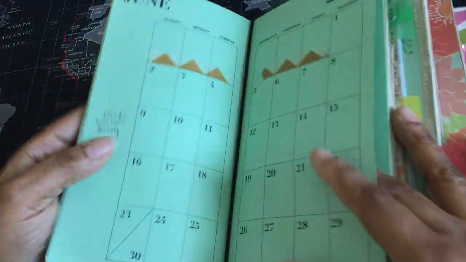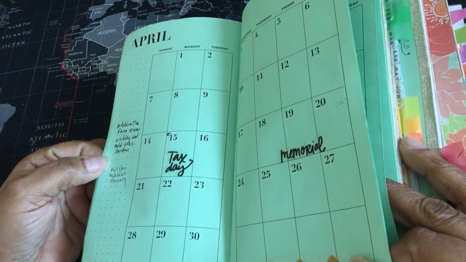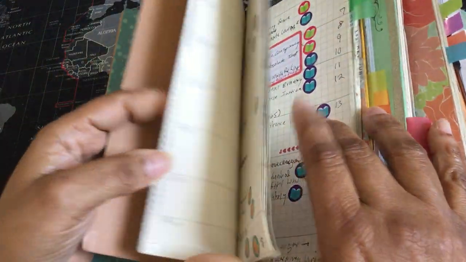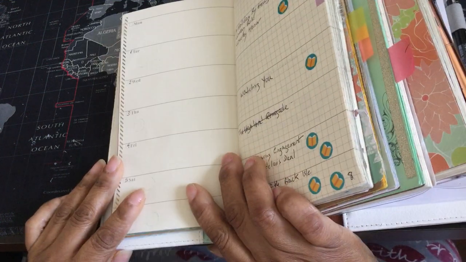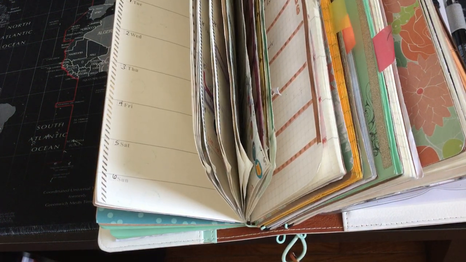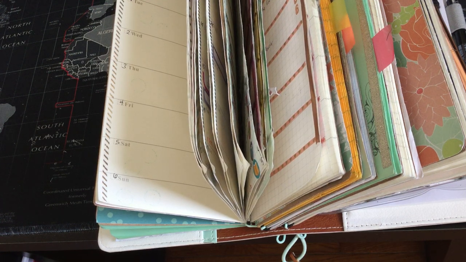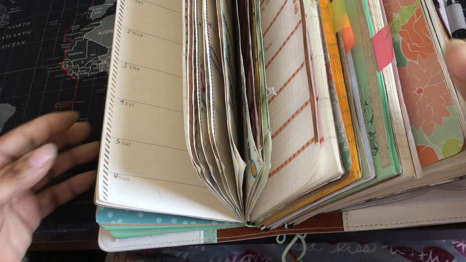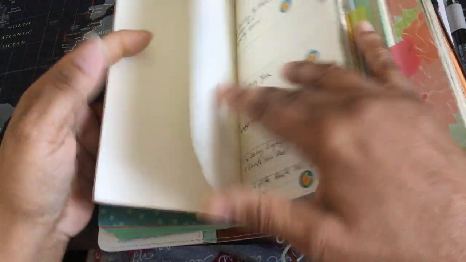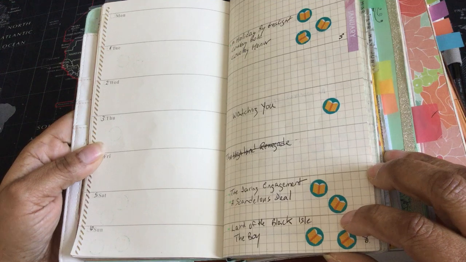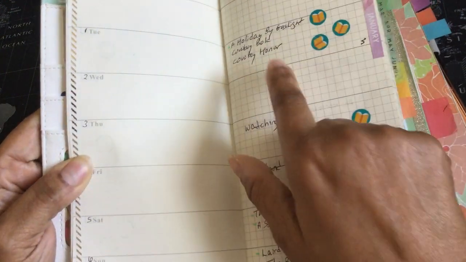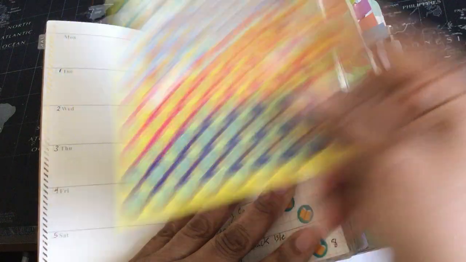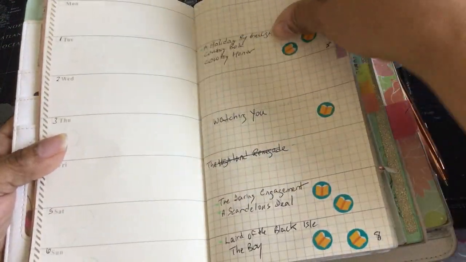Before I show you what's in the inserts, you'll see that each insert is covered with scrapbook paper. That took literally no time to do. In the beginning here is a monthly calendar, grossly underused because I've been using my Happy Planner. And then this is a weekly calendar. Starting on January 1st, which is right there, I write down what book I have read. And then I place one of these stickers next to every title that I complete. And that's my first week of January. And I went forward from there.